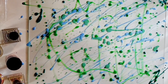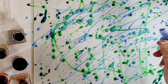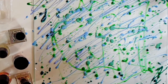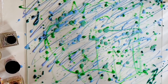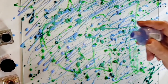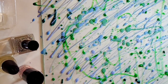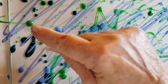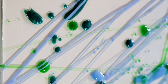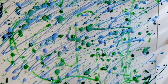I opened all of these earlier today and made sure that they were. Okay. It looks pretty similar to the other one, but there is a difference. Oh, now look at how pretty it crossed there. See how pretty that's turning out? Isn't that pretty? And it's starting to look like spring, I think.